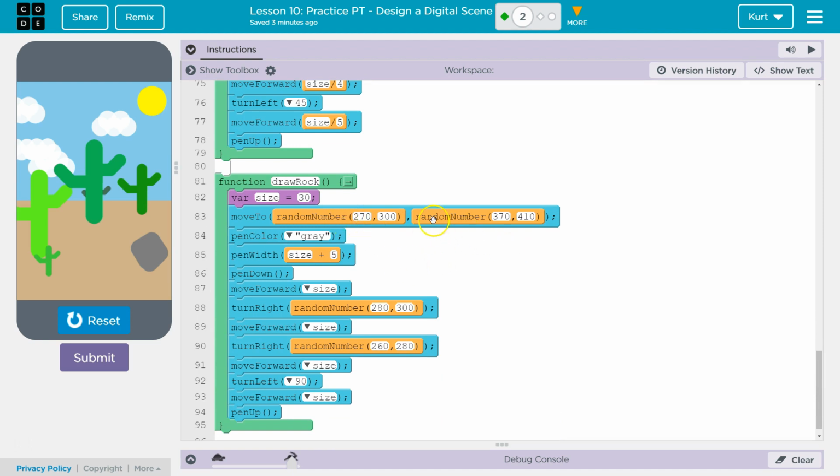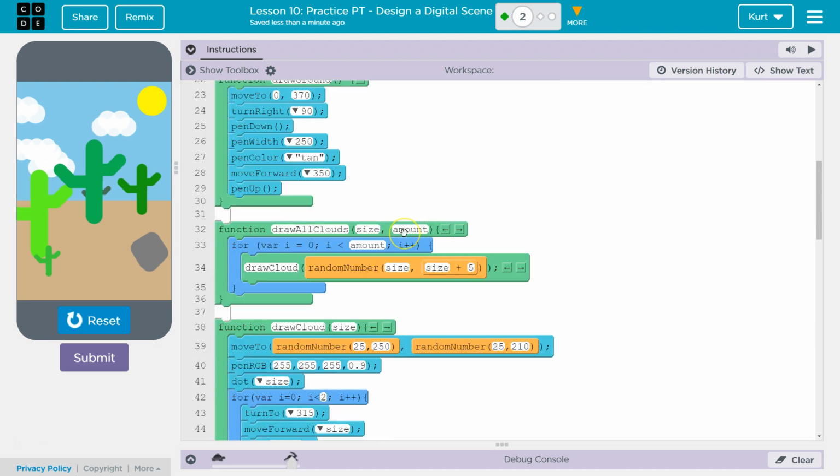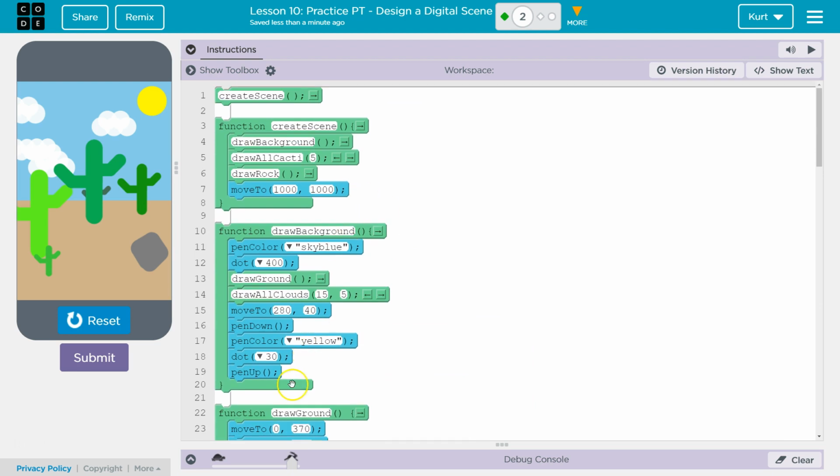I did use a few random numbers to create the shape and pick the color. And then I'm changing this. I want to use a parameter size, and then now I'm going to have to add to my function call a number for that.